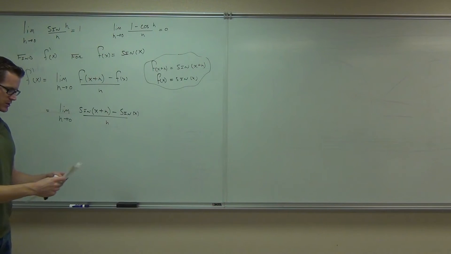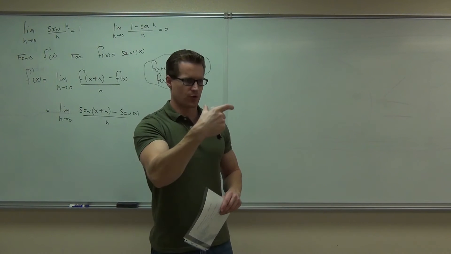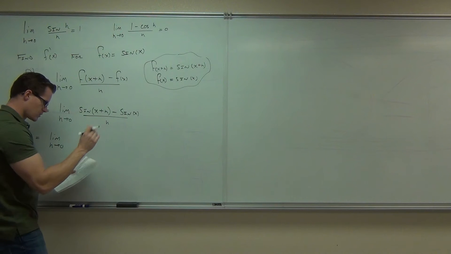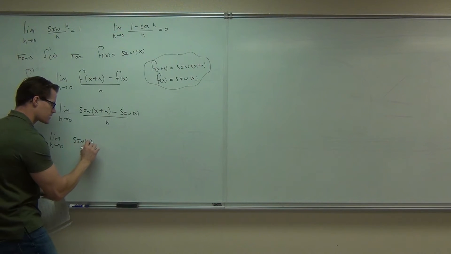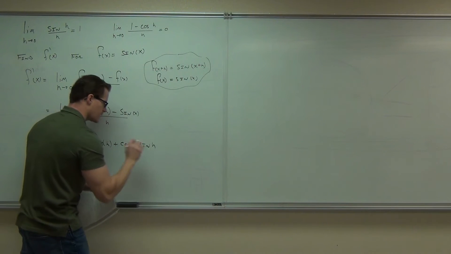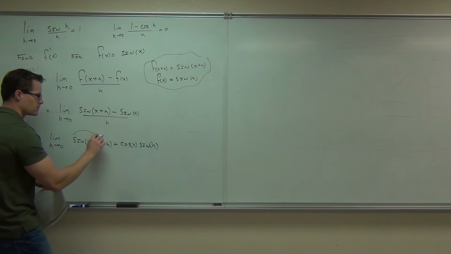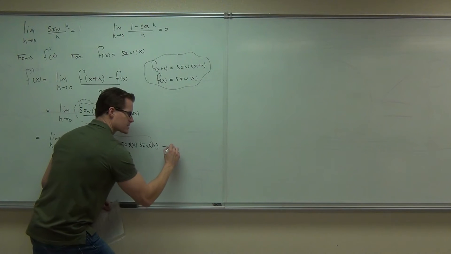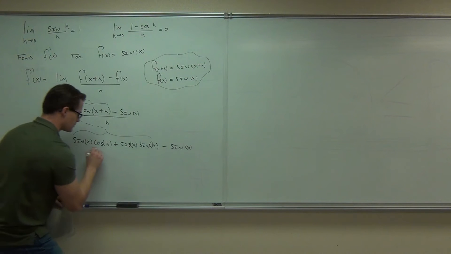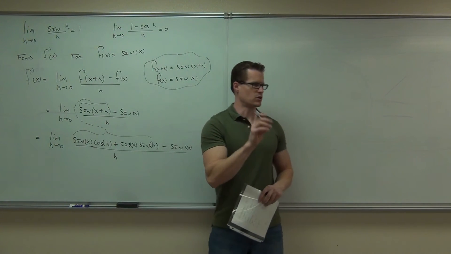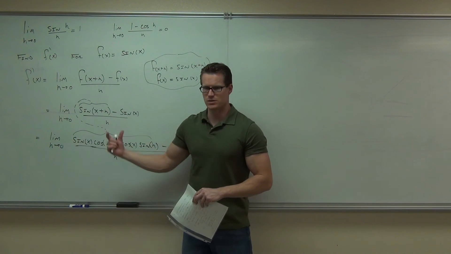As soon as we make it down to sine of x plus h, we're going to use the addition rule for sine, which says you can split those things up like this. You can say this is equal to, you can look up the identity on your own if you'd like. Sine of x plus h in those parentheses is the same thing as sine x cosine h plus cosine x sine h. So this part right here is the same as this part right here. Those are the same. So I still have a minus sine x all over h. Are you familiar with that identity? Have you ever seen that before? I just can't remember which one it's called. It's the addition. It says you can separate the addition of that angle like this. Sine of x cosine h plus cosine x sine of h.